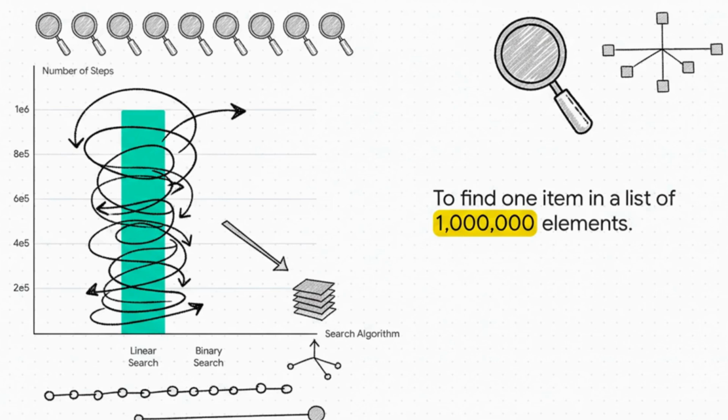It says it all. If you have 1,000,000 items and you're looking for just one of them, a linear search, that one-by-one method, could take you up to 1,000,000 checks in the worst case. Binary search? It'll take about 20. I'm not kidding. Let that sink in for a second. 1 million versus 20. That is an insane difference. If you double the list to 2 million items, binary search just adds one more step. It's a total game changer.